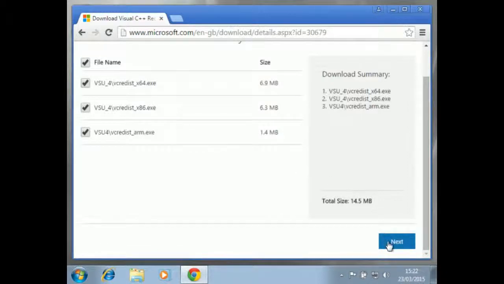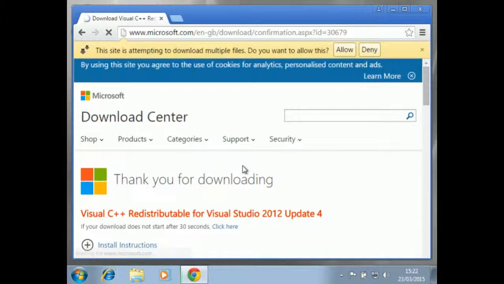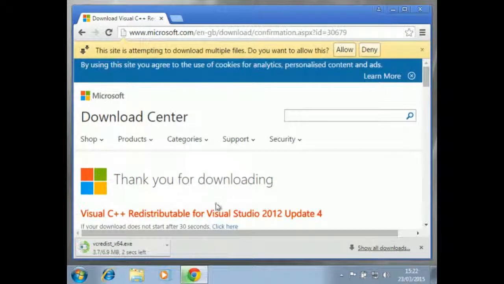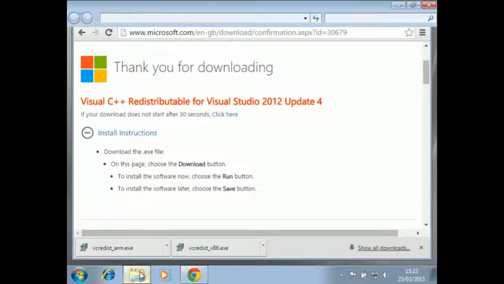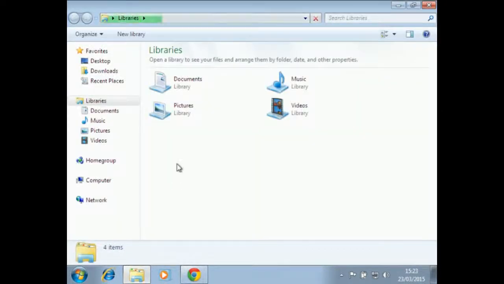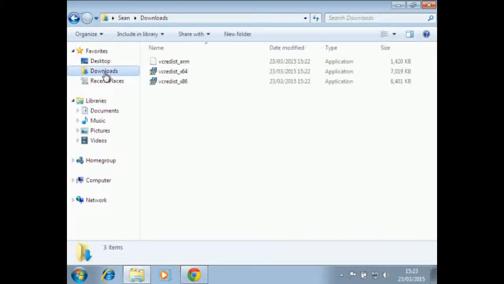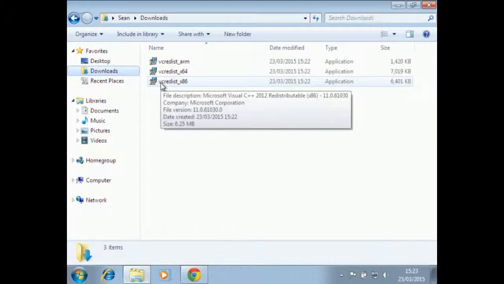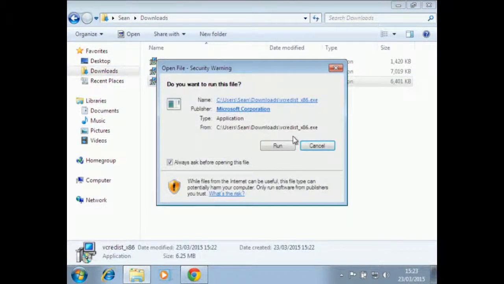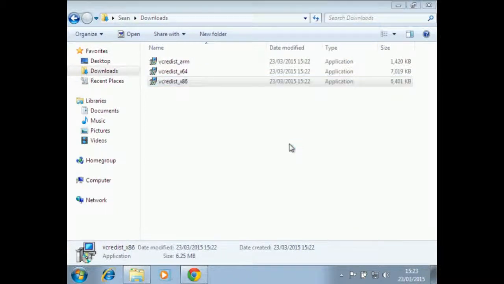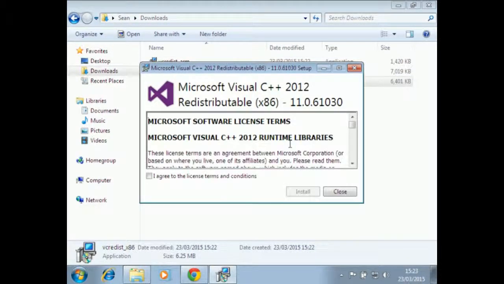Here we have an option to download any or all of these three files, and I'm going to just take all of them. Now if I go to my downloads folder, I can see the three files that I've just downloaded, and which file to use depends on the architecture of your computer. But if you try all of them, you'll find that the ones that aren't right for you won't run, and the one that is right for you will run. So you don't need to know anything about your computer's architecture in order to find the right file.